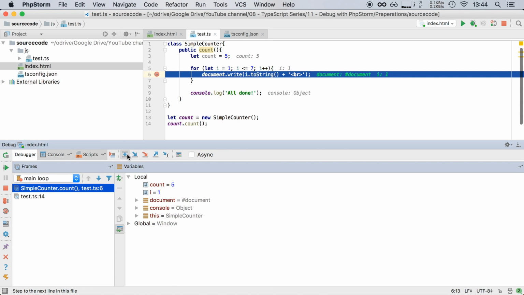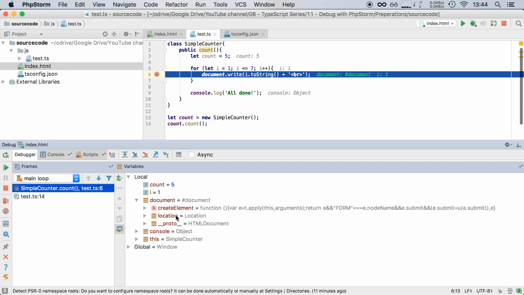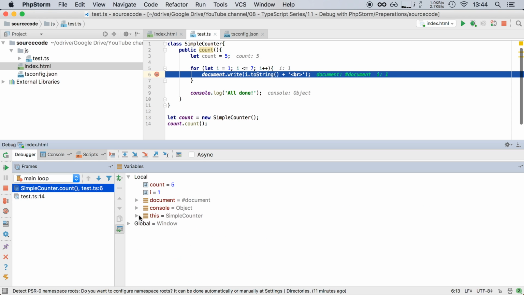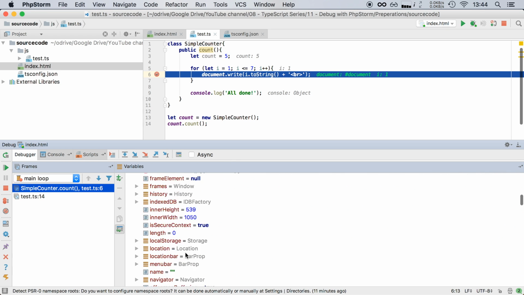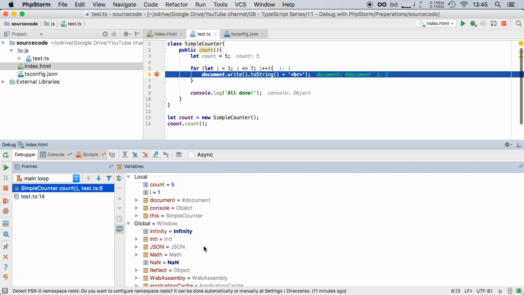Here are my navigation options and I can step over a function or I can step into a line. I can force it to step into and I can also step out of a function. Besides that, I can also see the variables that are currently being assigned to my code. So I can see that the count variable equals 5. This one is set here. And I can also see that i equals 1. So here we say i equals 1, and at this point in the code, i still equals 1. I can also see some other variables like the document variable that's by default available, the console variable, and of course the scope of the this variable. I can also look at the global variable, and this includes all the global variables. This will include a lot of default browser stuff as well. So I'm going to keep that closed for now because it doesn't have anything to do with the code that we're trying to debug.